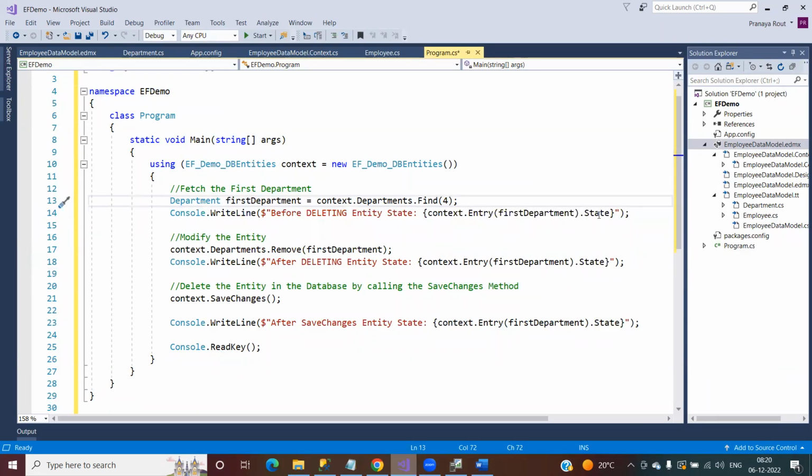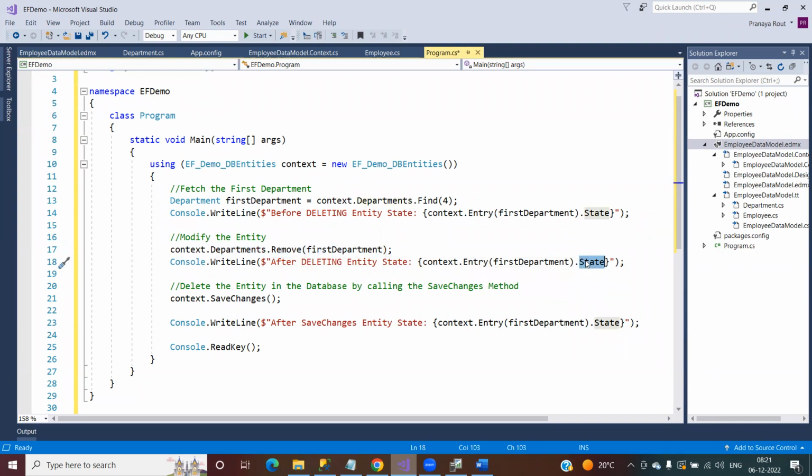Before deleting, what is the entity state? It should be unchanged. And I'm removing the element here. Like the add method is there to add the element, the remove method is there to remove the element. This department is going to be removed from this department's data table. Once you call the remove method, the state is going to be deleted.